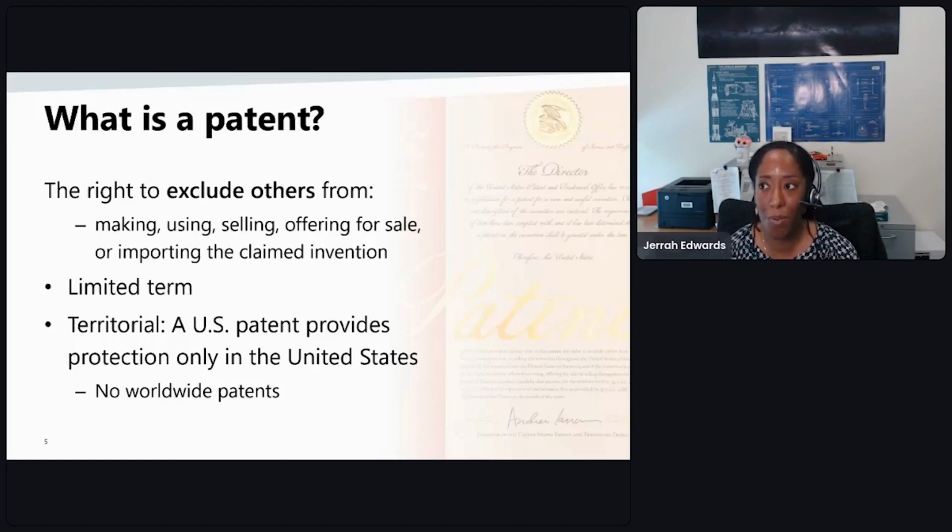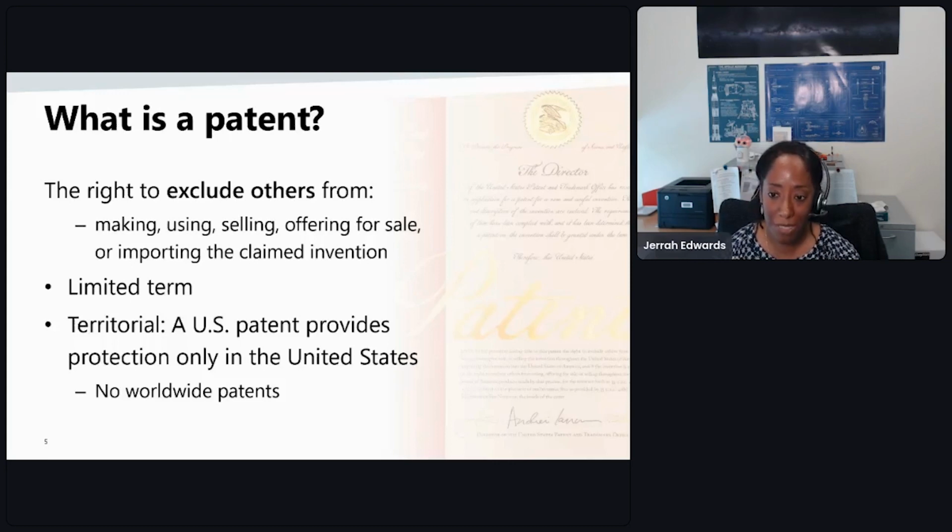You may wonder, why do I only want the right to exclude others from making, using, selling, offering for sale, or importing? That's because sometimes patents may be granted that have some overlapping subject matter. There may be an application that describes an improvement on an existing invention. That patent may be granted, but it won't necessarily give you a right to do everything that's described unless you have maybe a licensing agreement with that underlying invention that you discovered a great improvement for. So it's a little more complicated that way. It is for a limited term. For utility patents, which we'll talk a little bit more about, that limited term is 20 years from the date that you file the application.